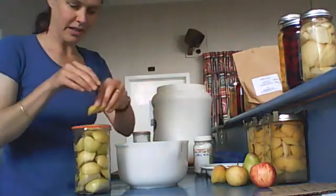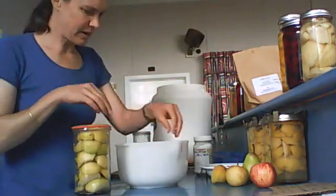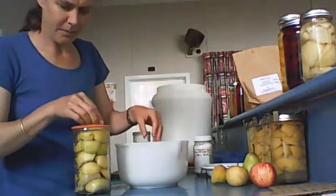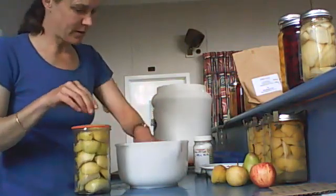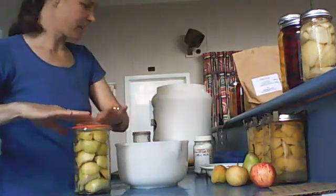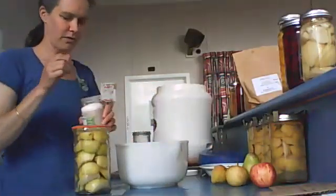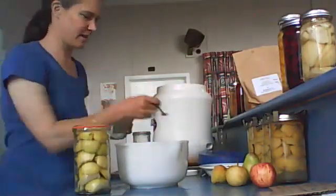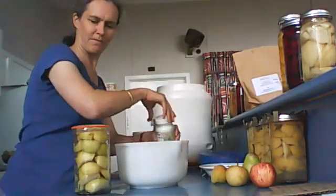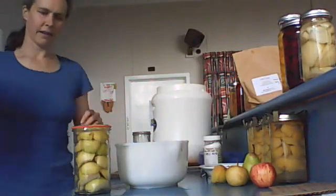I tend not to buy things from the shop to bottle, since lots of things are available in the shops year round anyway, but you can if that's your thing. Ask around, you might find some people with a tree who would love you to come and help preserve that fruit. So a tiny bit of citric acid on that one, and some more hot water.